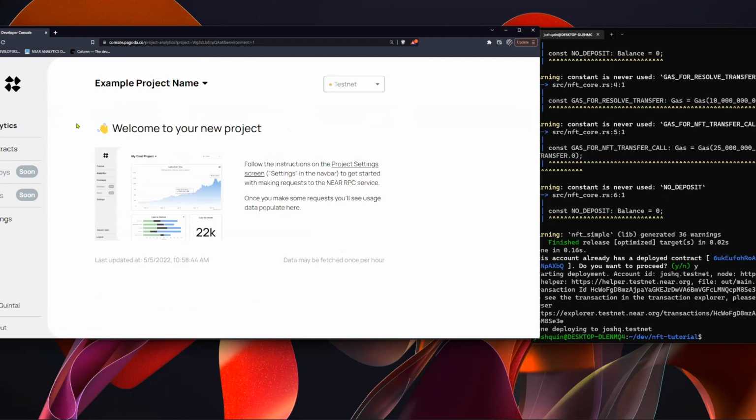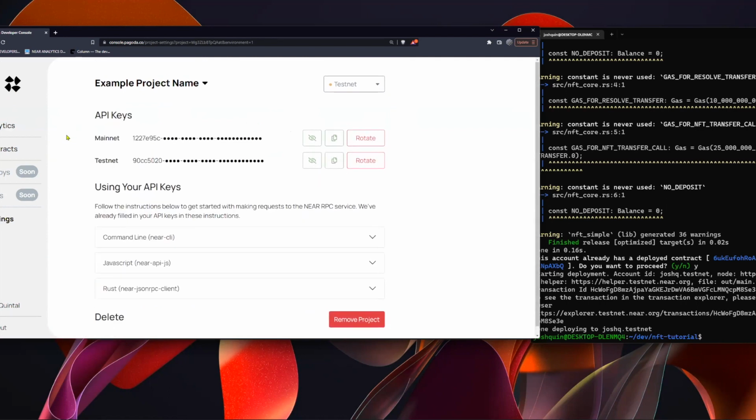So either way, on this screen, when you sign up for DevConsole, I need to take a step back. You get some API keys for our RPC service. So currently, the Near RPC, you could just use it logged out. It's a free service at the moment. But in this case, you get these keys. And this is nice because then you can actually track your usage and get some usage analytics on that. So this is things like calls over time, breakdowns by method call, your total number of calls, things like that. So collecting some basic usage stats around your use of the RPC.